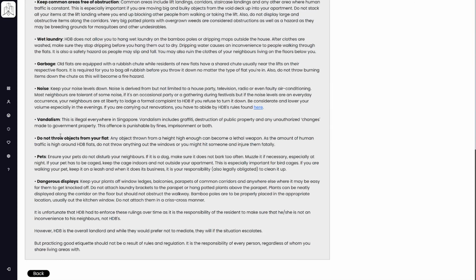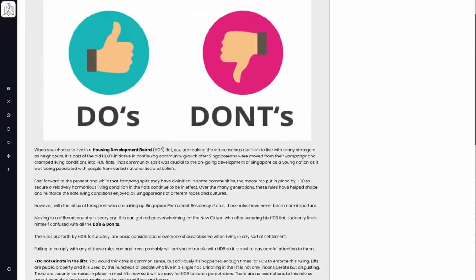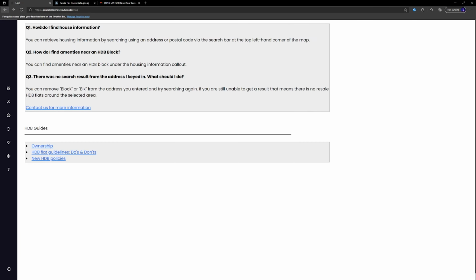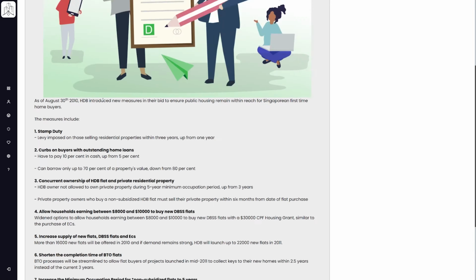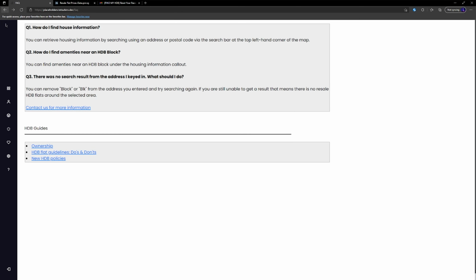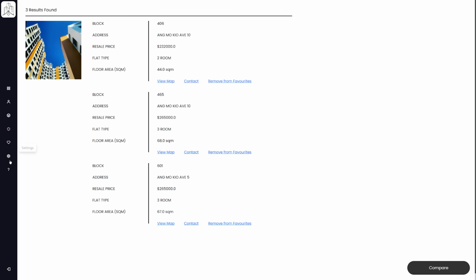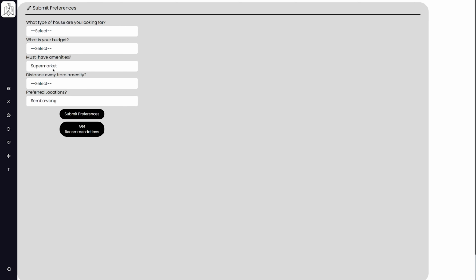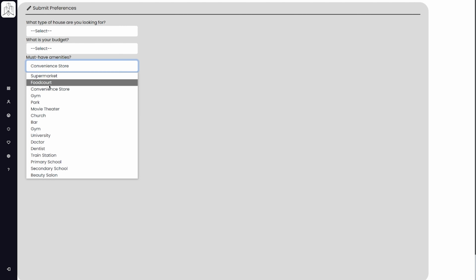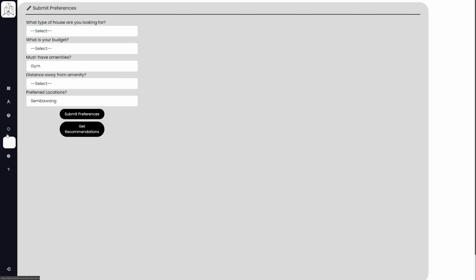We believe our current website can be expanded by adding other login methods like social media accounts such as Facebook, which will allow the user to skip account creation for ease of use. Another possible addition is multiple amenities in one search instead of just one. For example, if the user wants to stay near both a library and a gym, the recommender will narrow down units that are in close proximity to both.